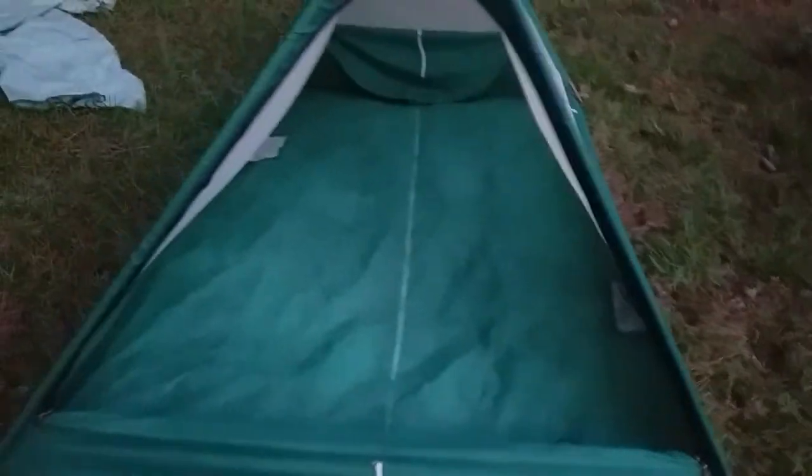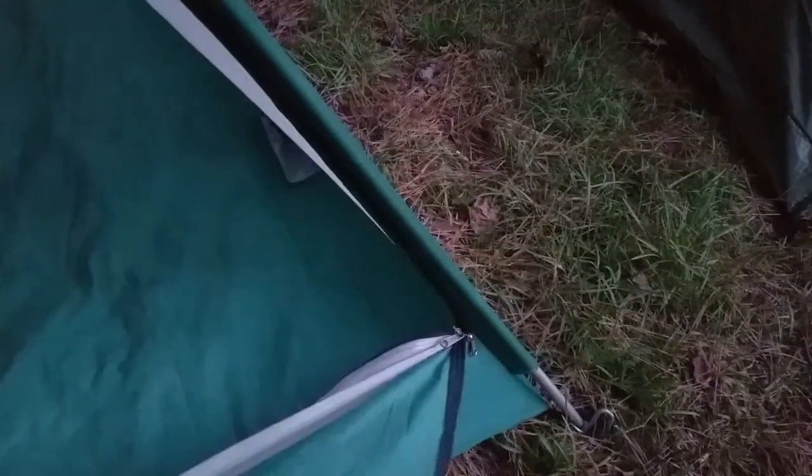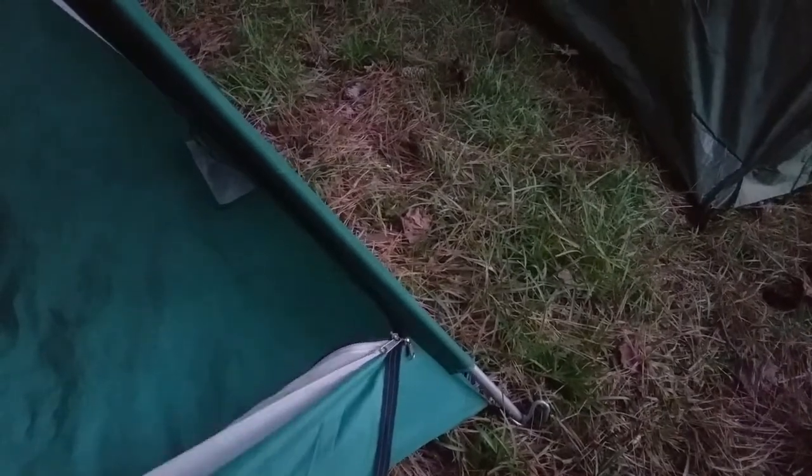Okay, this one. Really spacious inside. Very nice pockets. It's got a double door. And the fabric on this, you can see the mesh is a lot finer, a nicer mesh than the mesh that you get here. But this is still usable. I'm not going to have bugs coming in my tent at nighttime. And you see on the very back side, see the big open window?